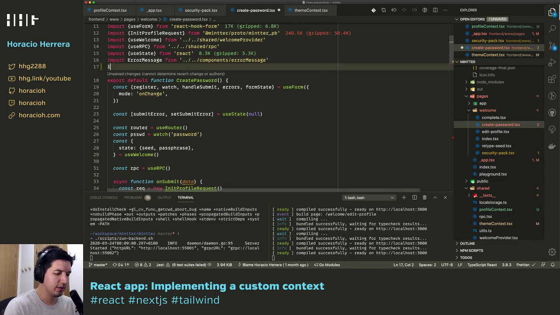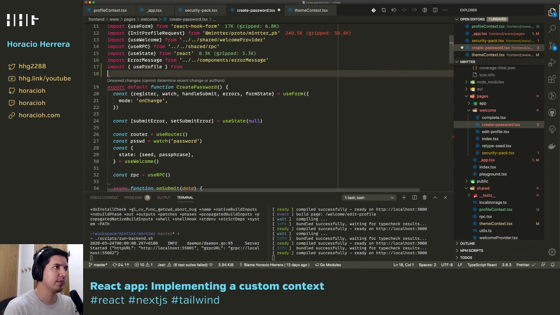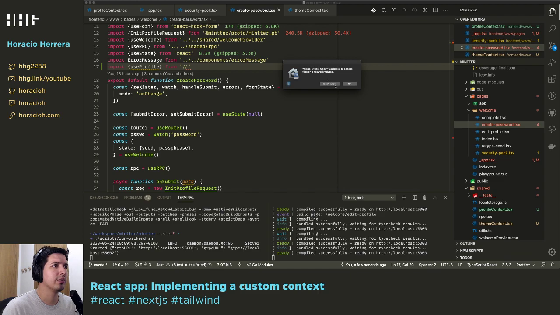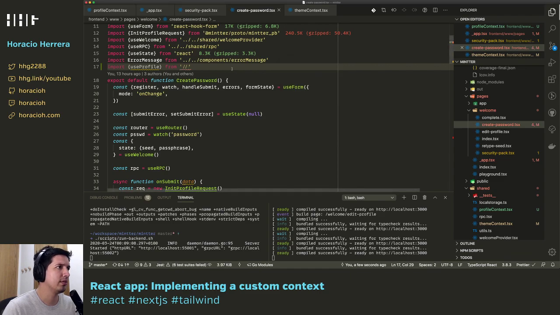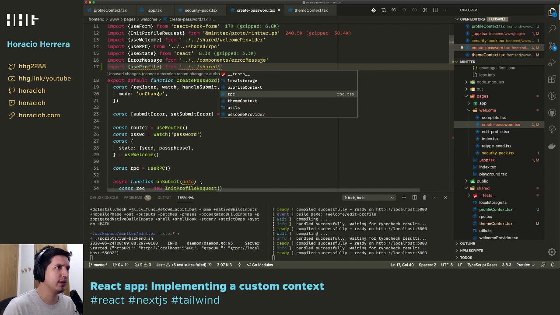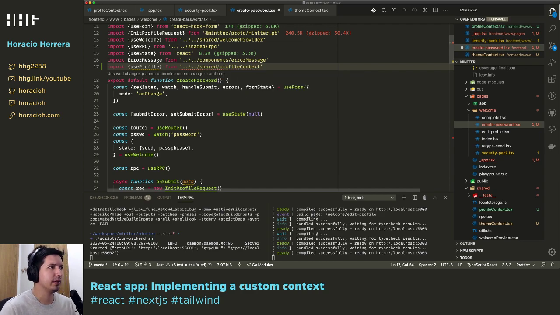So let's do that. Import use profile from, we like to access files. Okay, but I don't want to access files now. Shared, and then profile context.